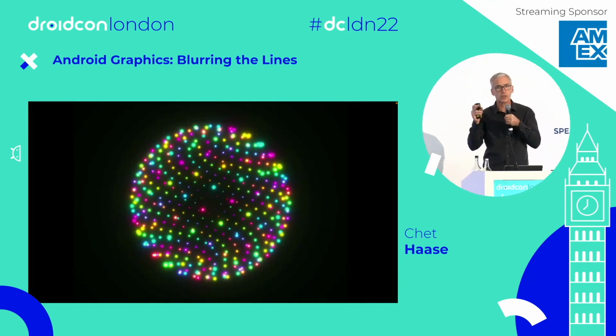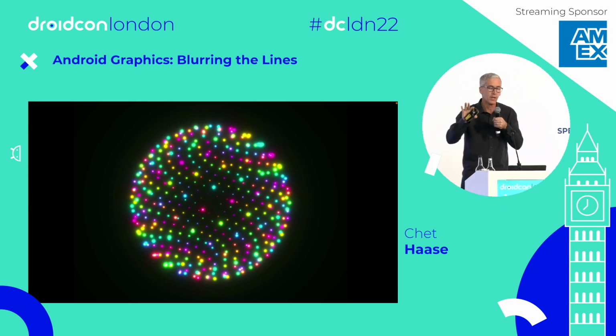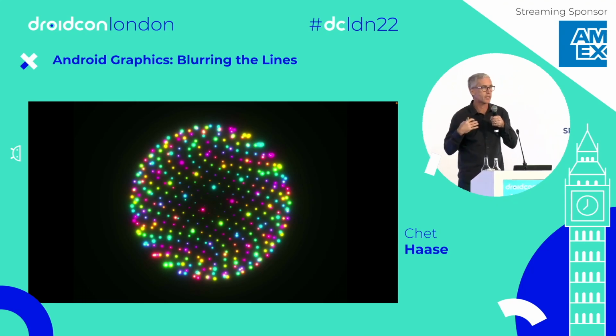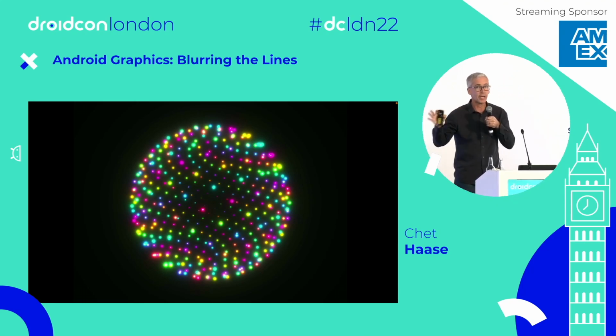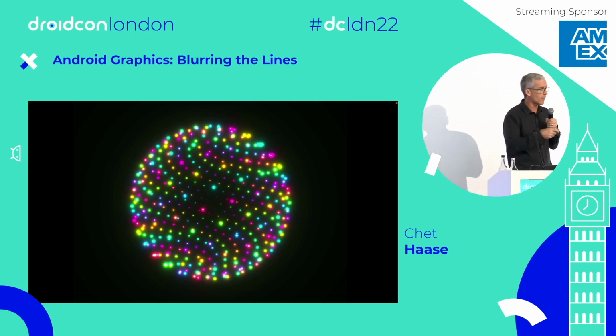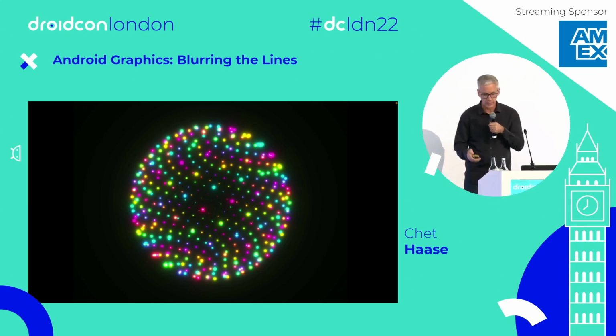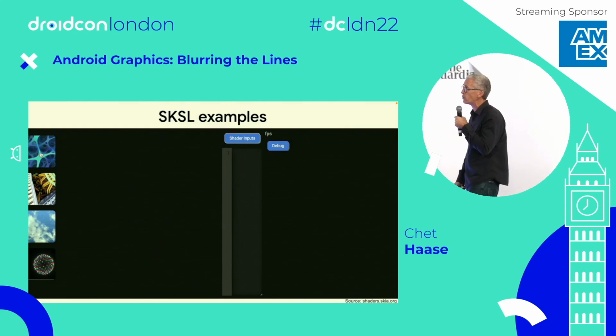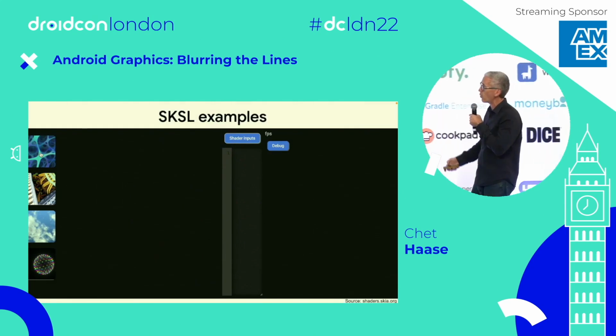And on the site, you'll see it's actually animated. So not only can you run the shader, all the stuff that I'm going to be doing today is just static. But you can animate these values and just keep updating the variables for the shader, and then this thing will move around and do interesting things. So here is the site that you can play with, shaders.skia.org.